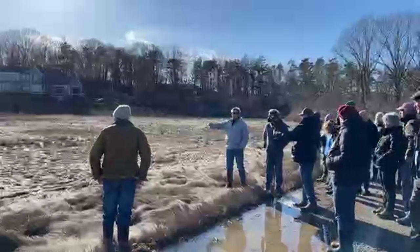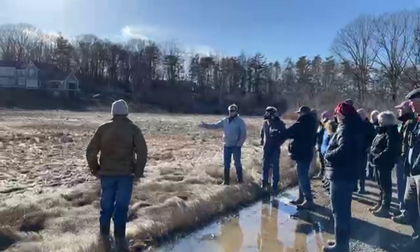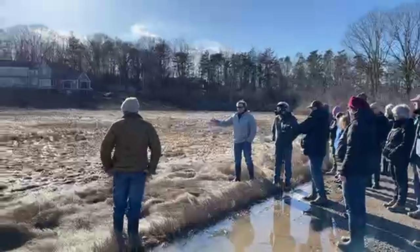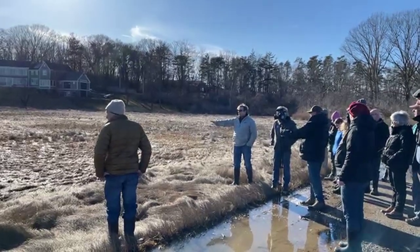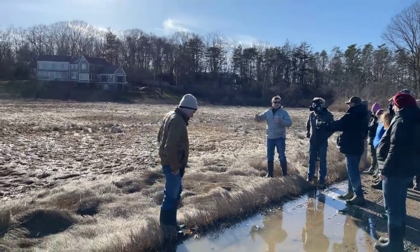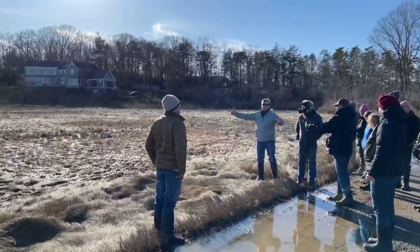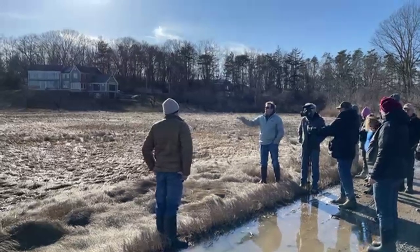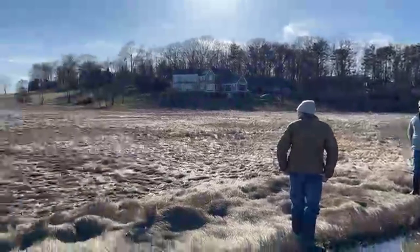And as Russ said earlier, this grass does not grow in saturated marsh. Right now, it's converted over to a short form alterniflora. Alterniflora likes to be underwater at least twice a day. It can handle a little bit more than that, but this will soon change. What you start to see is die-off areas, where it's most saturated, and those die-off areas will start to coalesce, and you'll turn into a mud flat, and eventually into a pan or a pool. These big water ponds on the marsh will start to take over the entire marsh. But this is a fairly recent phenomenon as far as the extent of what's happening here.